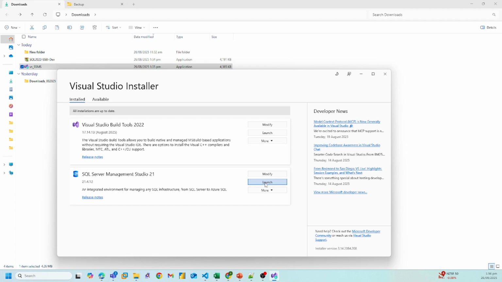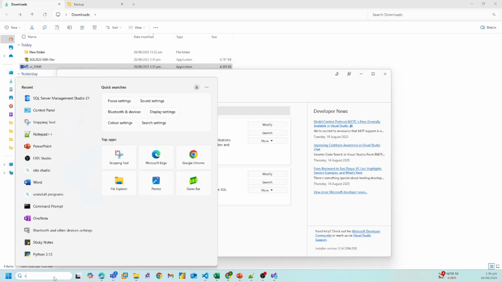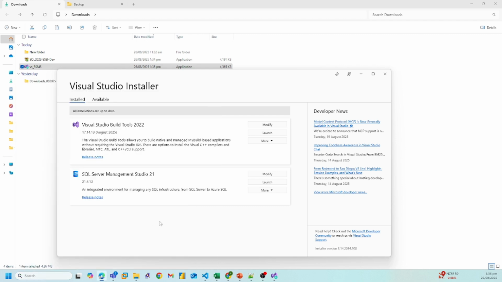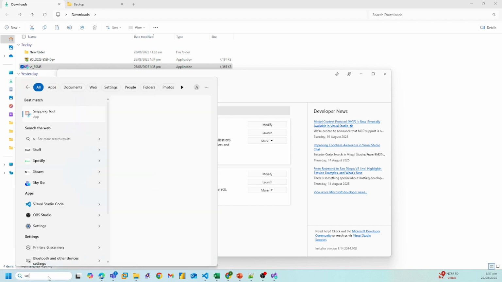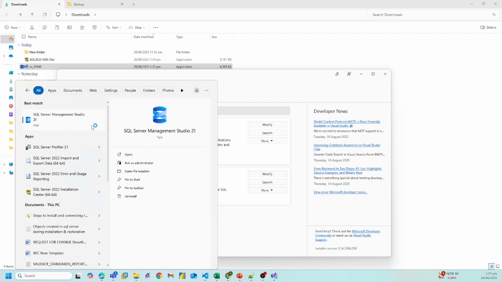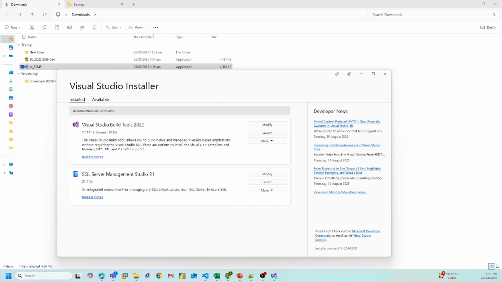This is to connect to the SQL Server database from SQL Server Management Studio. Or instead of launch, you can also do a search here for SQL Server Management Studio. This one. Sorry, SQL Server Management Studio. This is the app. This was coming up on my other screen. So this is the app.